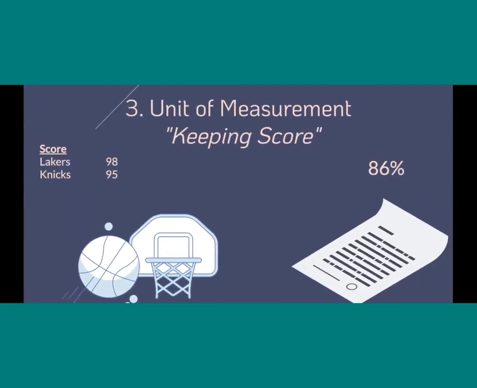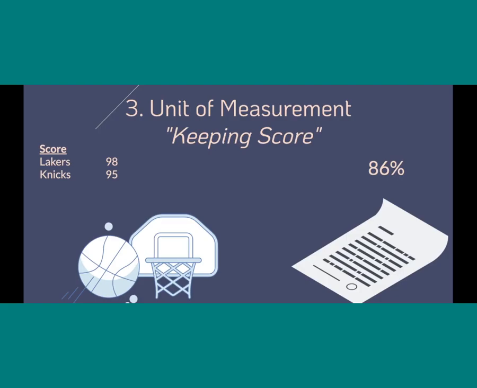And the third definition of money is a unit of measurement. Now this is what I like to call keeping score. Businesses need money in order to determine how they're doing, how healthy they are, and whether or not the business is going well or not going well. And we apply this rule in a lot of other situations. For example, sports. When sports teams play against each other, they use a point system in order to measure the performance of the players and of the team.